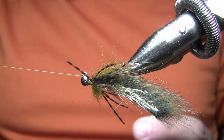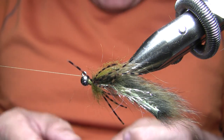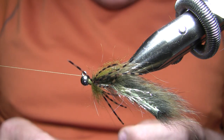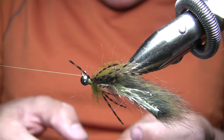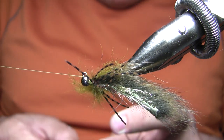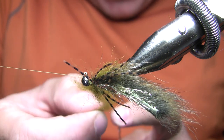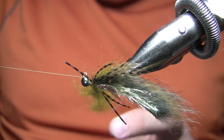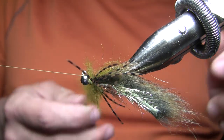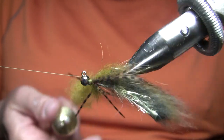I am using a natural dubbing here rather than something like Bruiser Blend — though Leech Yarn would actually be pretty good for this too. However you like to create a dubbed head on a fly, it's up to you. I'm just going with the natural theme here with the dubbing and the pine squirrel. I'm inserting that dubbing horizontally across the thread so it poofs out when I twist it. I'm going to grab that at the end of the dubbing and give my twister a twist, and when I get a good twist in there, I let it go and it'll all twist up like that.